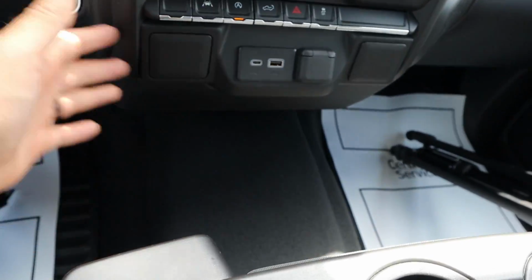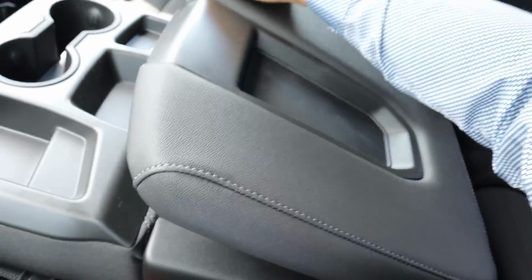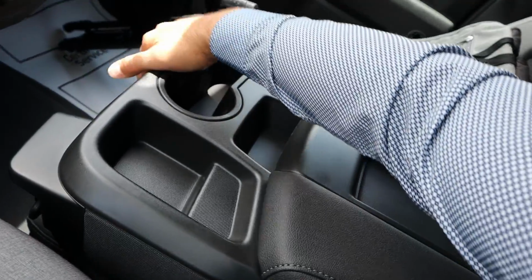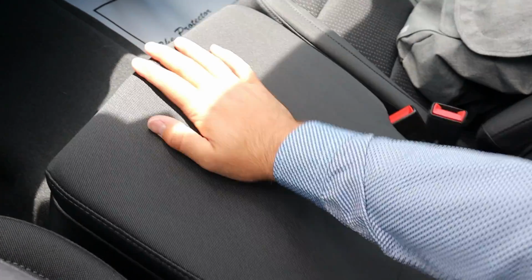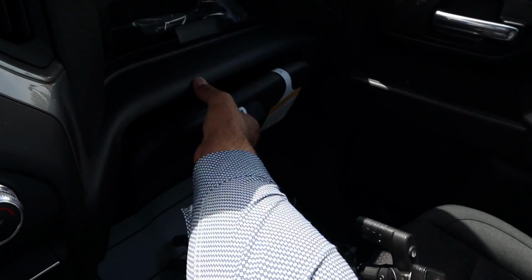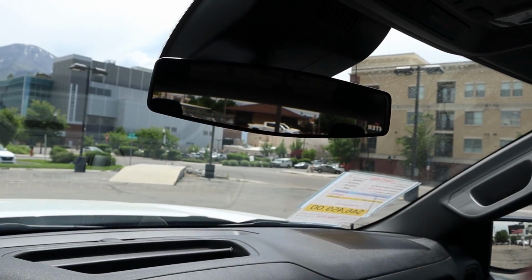And then you guys can see the space in front. And the reason why we have space in front is because we got a center console here with cup holders and a bench seat, which is pretty nifty. And you can see we also have a little storage underneath. Speaking of storage, here's the glove boxes. And then again with the dash, the whole point of this is to be easy to clean because work truck life. And then we do have a manual mirror dimmer as well.